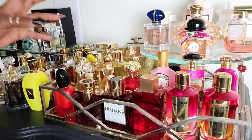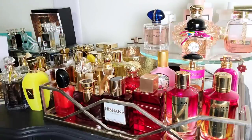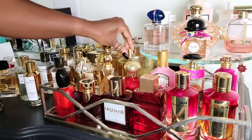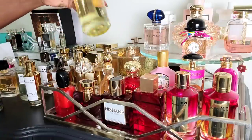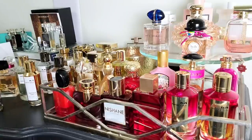This is stronger though. A little bit more, got a little something in it, you know. But I'd really enjoy it. All right. We're taking too long. I have space for probably like one or two more fragrances, but I'm just gonna add one. Now, this one I'm just trying out, so it's not really like a fragrance. I'm trying to figure out what I want to put on here.